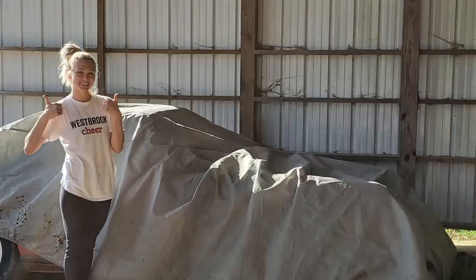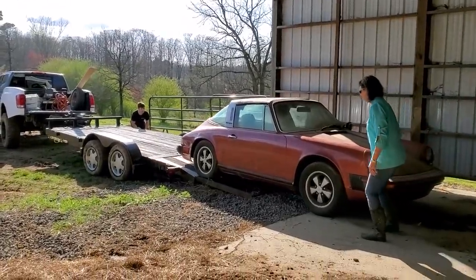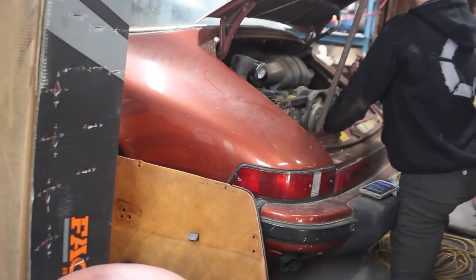What is going on, guys? Behind me is my 911. It's a 1977 that I found in a barn about 30 minutes from my house on a chicken farm. It was underneath a sheet, and my wife actually bought it for me as my dream car. If you haven't seen that video, it'll be at the end of this one. You can check it out. It's pretty cool. When I bought this car, I was told that it did not run, that the engine was seized. Well, since then, we've gotten the engine to turn over pretty easily by hand.